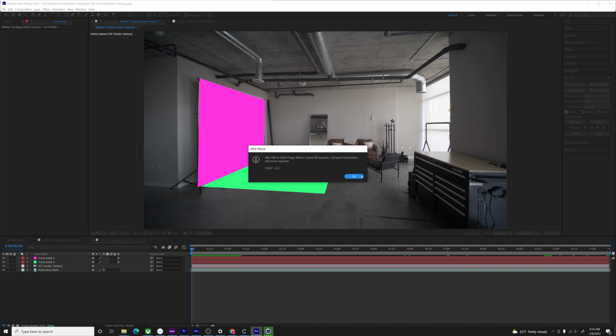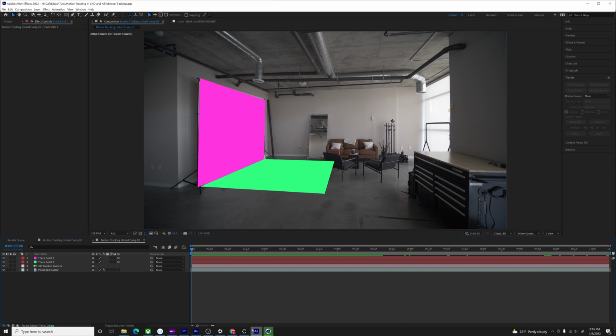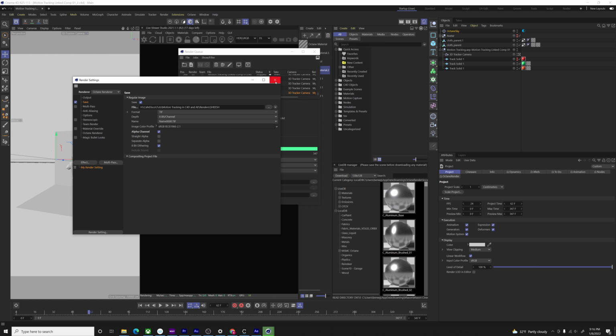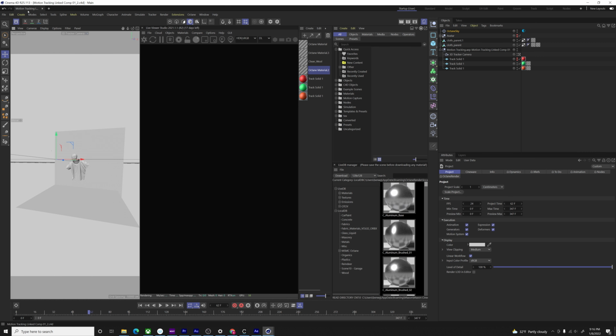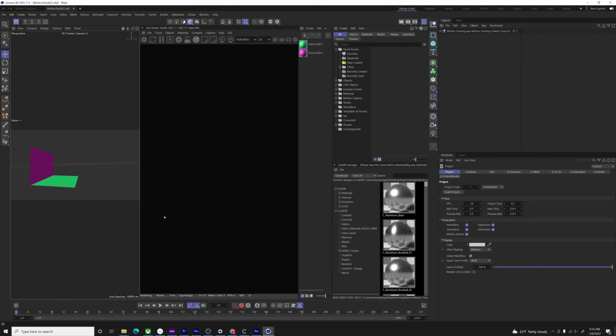And then just save this project and then file, export, Maxon Cinema 4D exporter. 2D layers that are found are the footage. That is totally fine. Just click through this. Easy. Okay. And then go ahead and go into Cinema 4D. Exit out all of your windows. And then file, open project, and open the project that you just saved. It should be a Cinema 4D project.